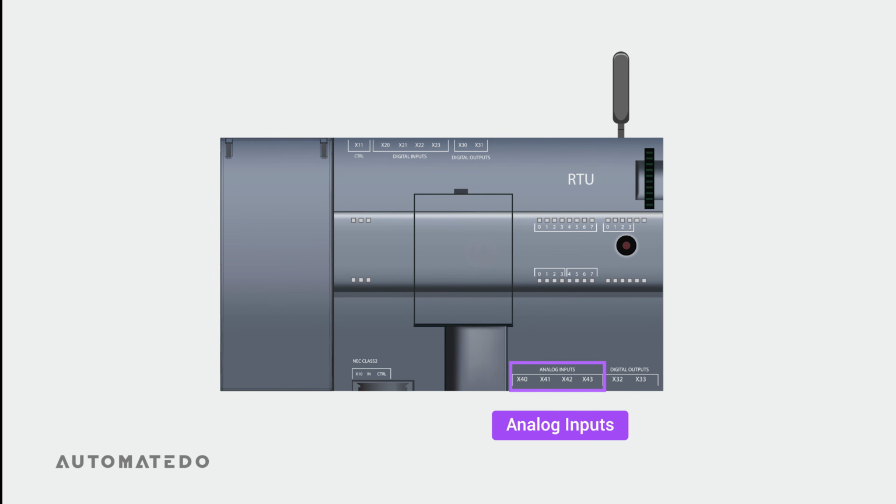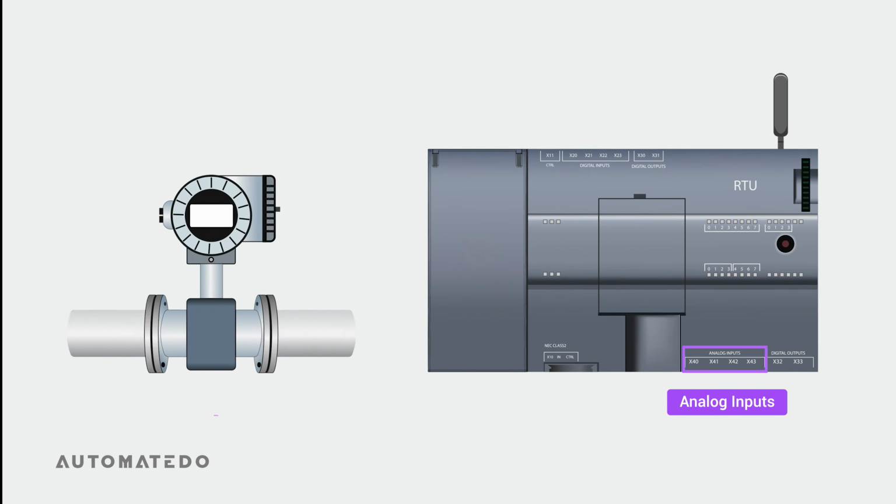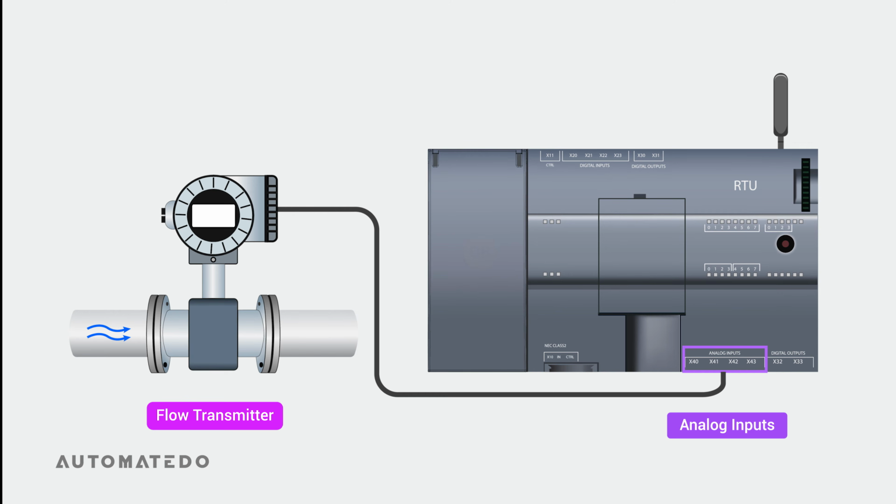Next, we'll consider the analog input section. This component is used to acquire values of continuous parameters locally from field devices that have a range of values. The applied analog input is often a variable current or voltage that varies in direct proportion to the sensor measuring values, which is then converted into usable data to be processed.